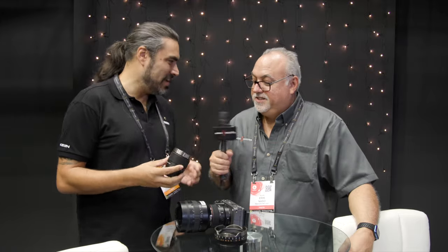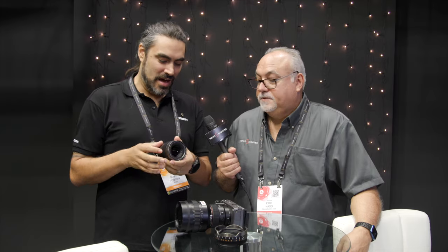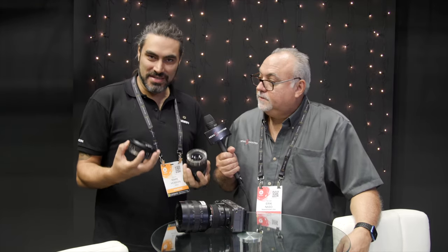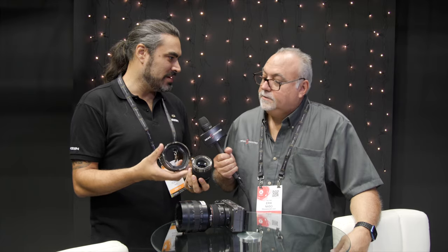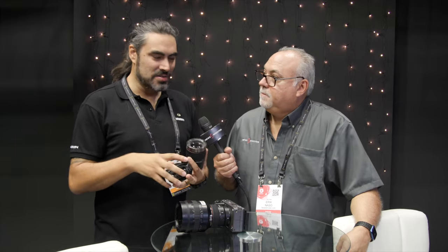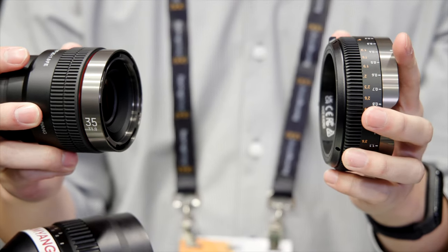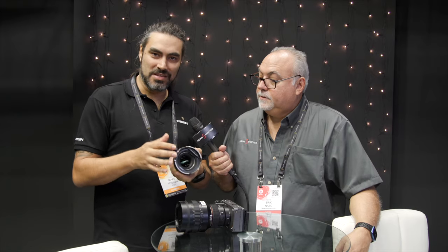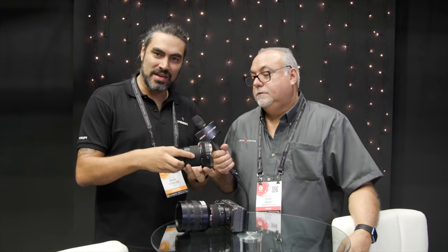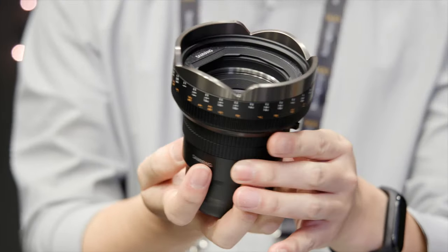They've been designed with this front mount here, and a lot of people are like, what the hell is that? There are little contacts in there. When I looked at it, I was like, is that a PL mount? Because you see the pin there. Yeah, I thought that was a PL mount. But you've got this little LDS pin as well. And then coming to the stand and seeing this here, these guys have built in some accessories — they built this manual focus accessory. So you can have a focus puller with a focus motor or your manual focus gears, which will pull onto this gear wheel here. This simply just attaches with the LDS pins and mounts straight on.